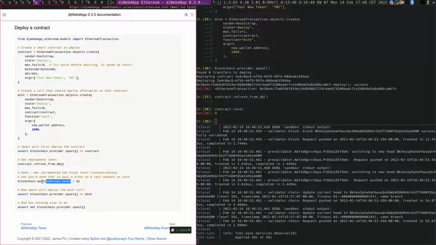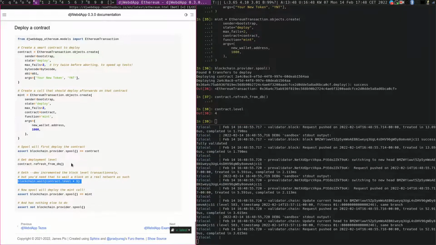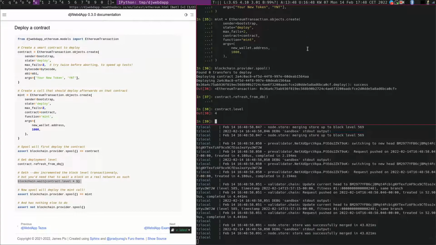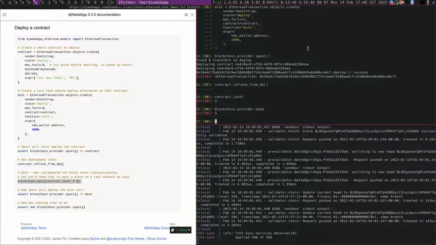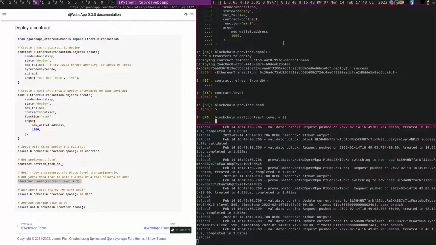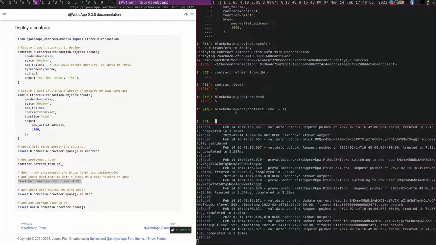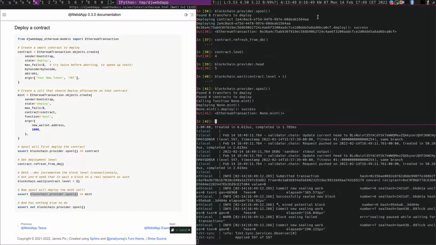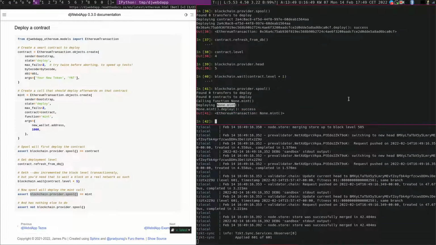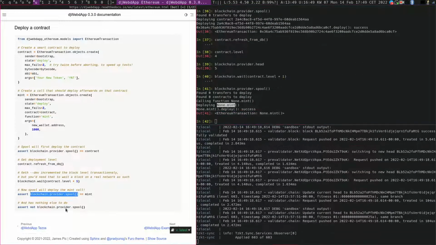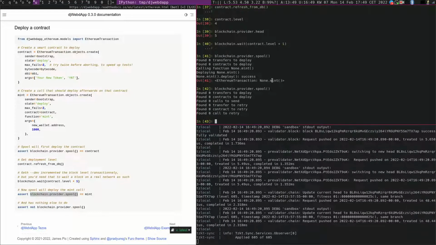We can wait for another block through the provider, so we could be using this function to wait for a block. And now calling spool again has found the mint call that we created, and it deployed the mint call. And now if I run spool again, it will find nothing.